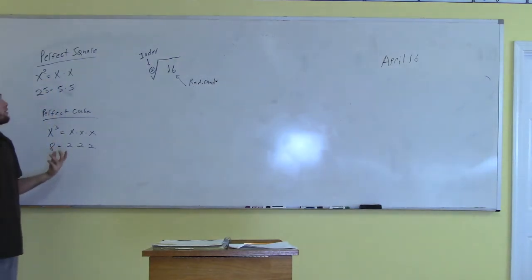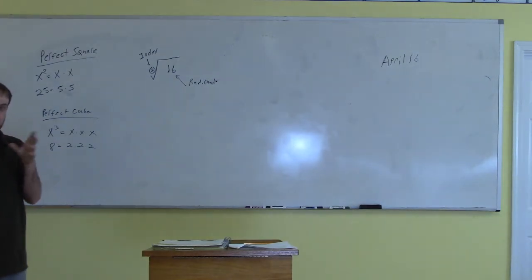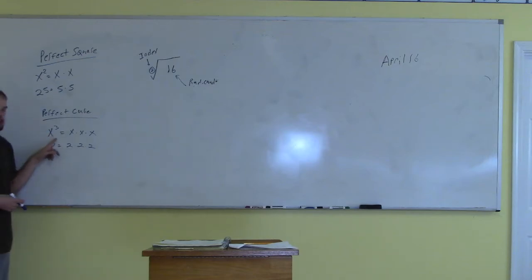25 is a perfect square because you can take 5 and 5, the same number, multiply them together and get 25. And so since it's a perfect square, you're multiplying them together twice. For a perfect cube, cube represents the 3, and so you have to multiply that number by itself 3 times, or that variable by itself 3 times. And so notice x cubed could be written as x times x times x, the same variable times itself 3 times. So that would be a perfect cube.